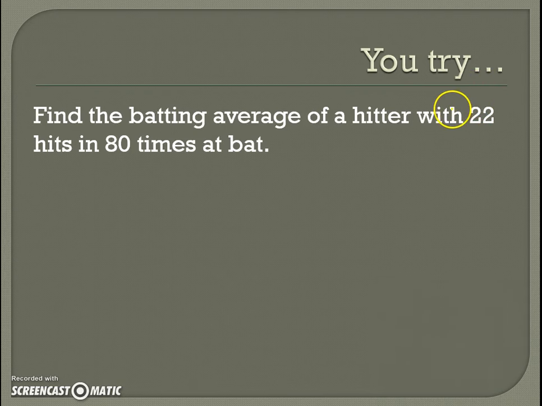What you would want to do is pause it, write down the problem, attempt it on your own, and then unpause it, because all I'm going to do right here is write out the answer for you. You check your own answer. If you miss it, go back and try to figure out where your mistake was, or you could always bring it to class the next time you see me and ask me about it. So this one, if you were to go through it, you would get a batting average of 275. All right, so hopefully you got that right. Let's go on to our next part.